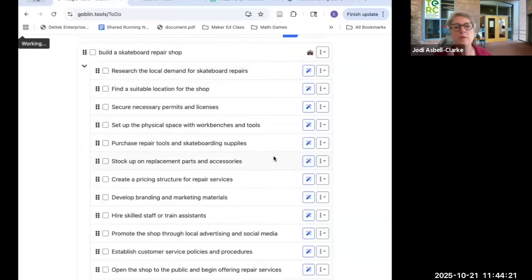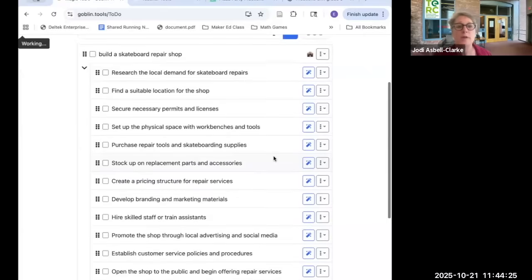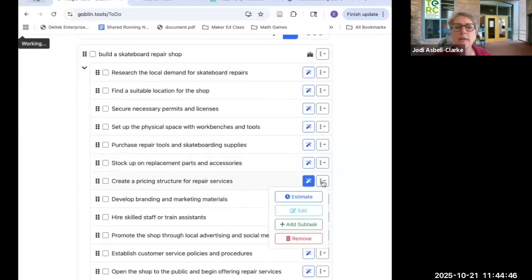And each one of these, you can then ask for a subtask list, and you could break it down as far as you want to keep going into tasks. I'm surprised with how versatile the projects you can put in here are. So we could put that math lesson in. Oh, and each of these you can do an estimate. I think if you go next to the wand, yeah, you can estimate the time.